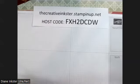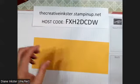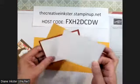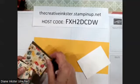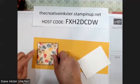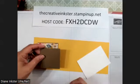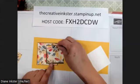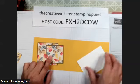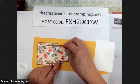I'll tell you the pieces you need. First, you're going to need a piece of cardstock that is four and a quarter by 11 — that's the long piece. You're going to need a piece of white that measures four by two and three quarters. This goes on the back of your card for writing your message. For the four points, there are colored designer series paper inserts: one is a three by three mat, and the DSP is two and seven-eighths inch square. Then you need a piece of cardstock that is two and a half inches square, and a piece of designer series paper that pops in. That piece is two and three-eighths of an inch square. The next one is two inches square and a one and seven-eighths inch square.